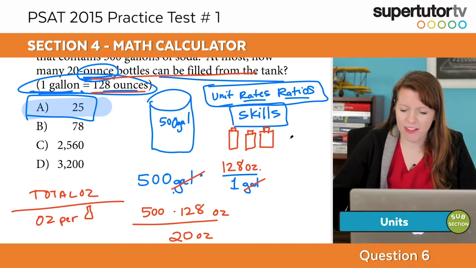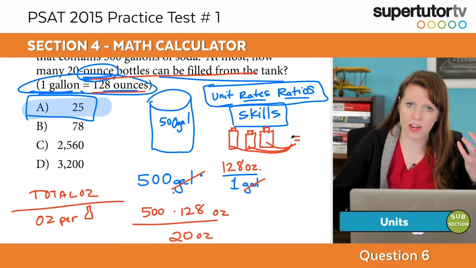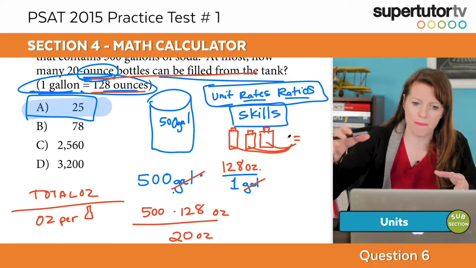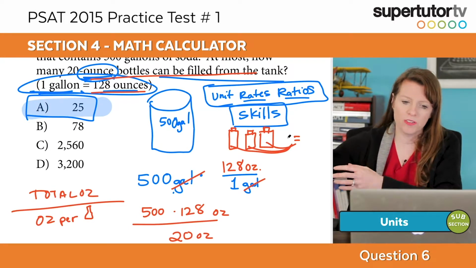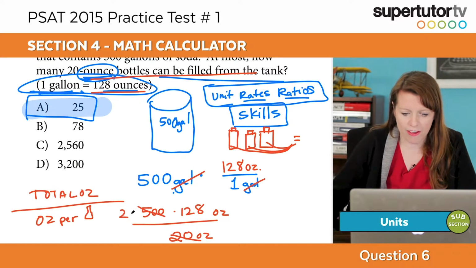Okay, so if we have all these bottles lined up, and they equal a certain number of ounces, I have to distribute all of the ounces into this, into this, into this. What is that? That's division, right? I'm dividing this among all the bottles. So if you don't know to do division here, if that confuses you, sometimes I like to draw out a picture. I like to think about what's happening. Oh yeah, I'm pouring all of this into a bunch of bottles. What is that? That's division, right? So I'm going to take these ounces, divide it by those ounces. Now this is 25, by the way.